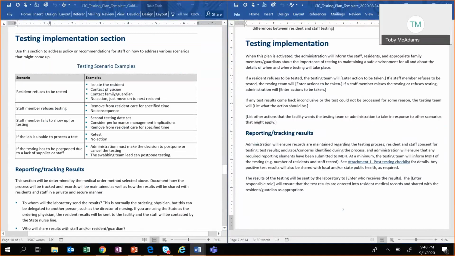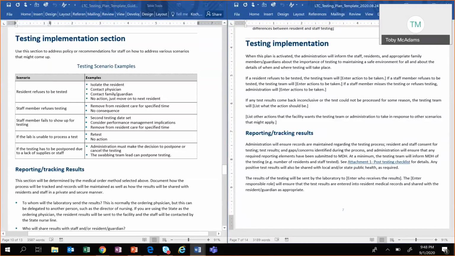But now during implementation, I've come to the day and I'm implementing our testing plan, and I'm more realistically knowing the fact that I'm going to come across some barriers. I'm going to have some bumps in the road. And so thinking through prior to testing, thinking about what are some of those potential bumps in the road.